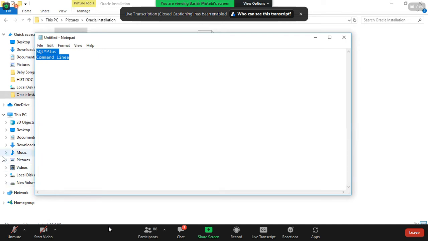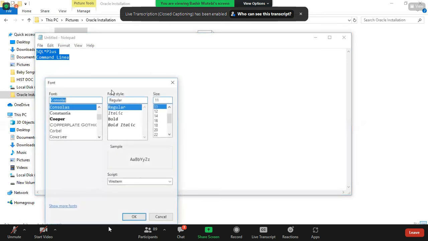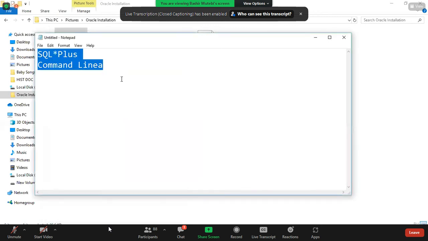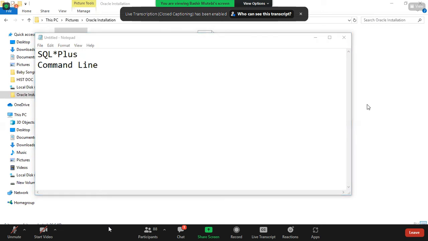Welcome to the world of commands, where you see a black screen and everything is command. Nothing like dragging and dropping or using a mouse. So this is a command line interface, the SQL Plus, and very soon I'm going to show you how it really looks.